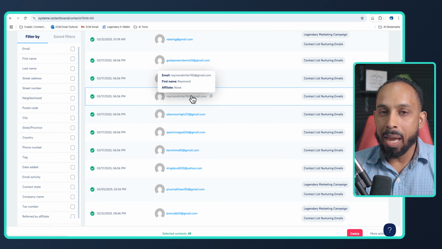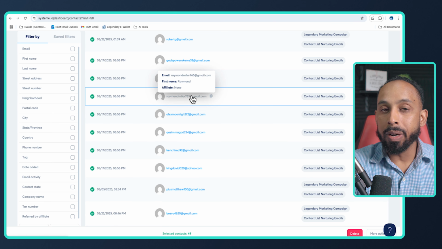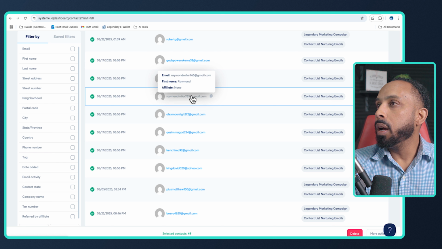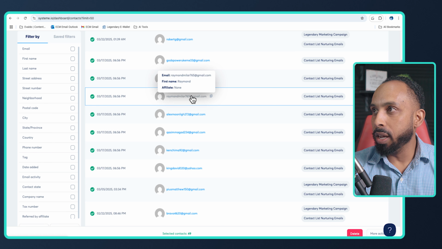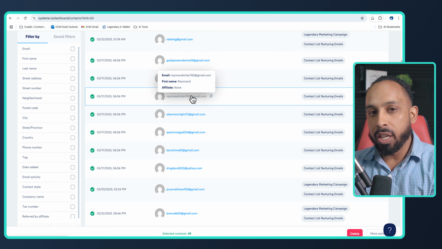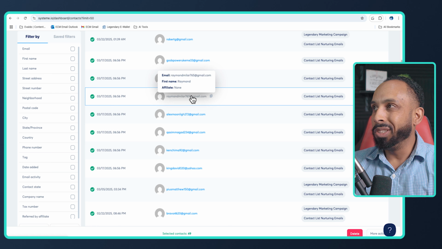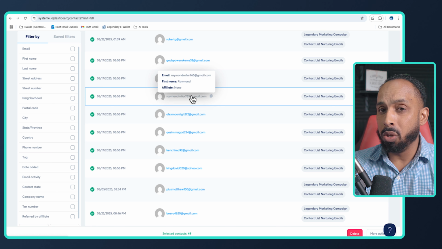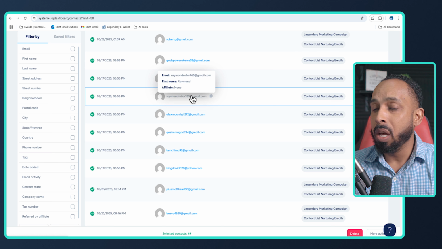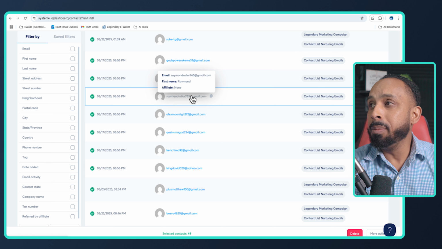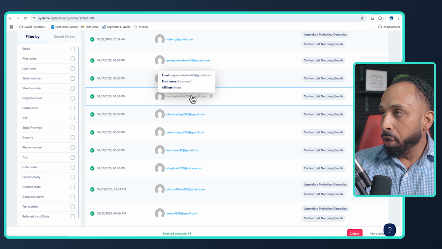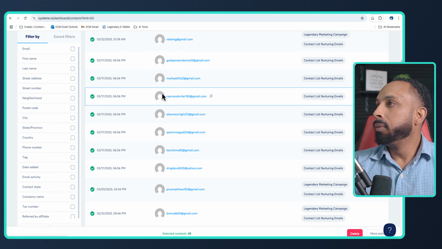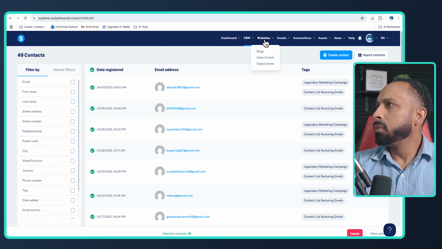You create the campaign, then you subscribe your current list of people to that campaign that you already have. Because what you don't want to do is wait till you get fresh email leads to just send them your one-off emails that you're thinking throughout the week. You also want to send those one-off emails to your current email list that you have, right? So you want to do it this way. And then once you have that, now you can create your one-off email. And this is how we're going to do it.